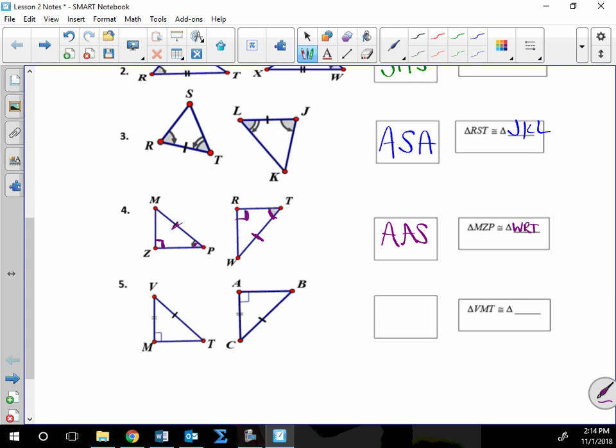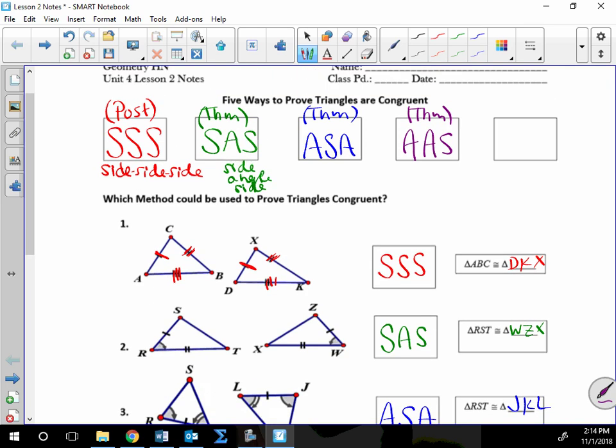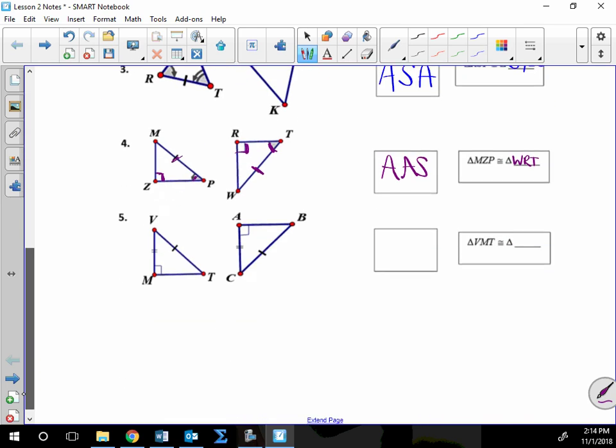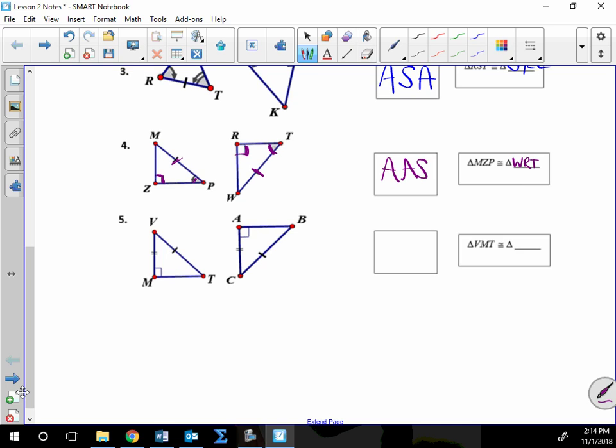Okay, before we go over number 5, there's something else I wanted to make mention of. So number 4, we call this angle, angle, side, and it is not angle, side, angle. As you're going around with the pieces of information, you want to make sure that you're not skipping or going over a gap of angles and sides. For our angle, side, angle, it has to be the side in between those two angles. You can see here, this is not the side in between those two angles. There's still that angle over there.